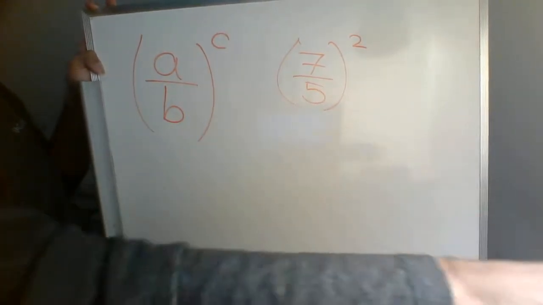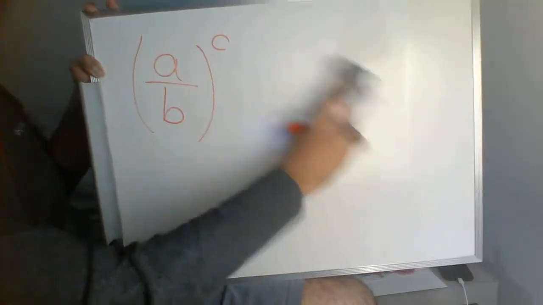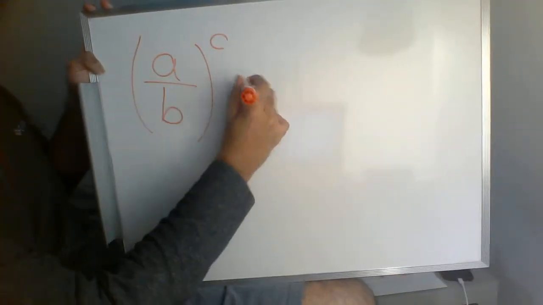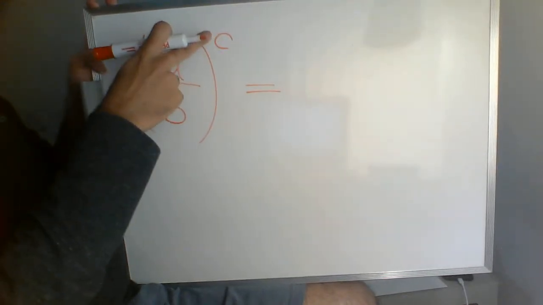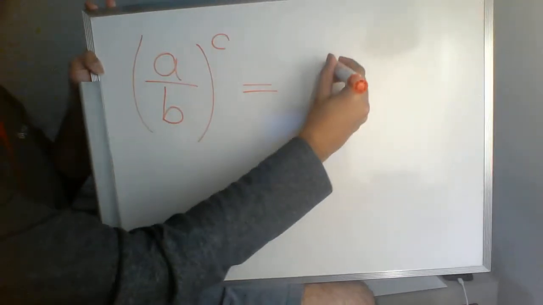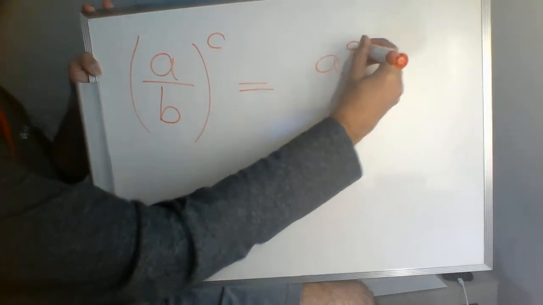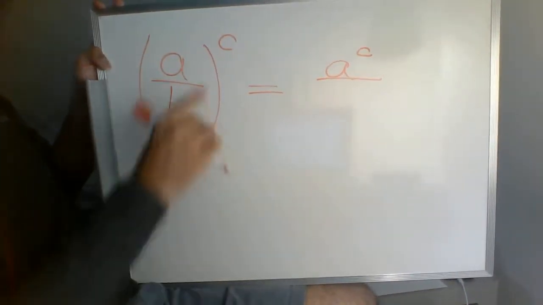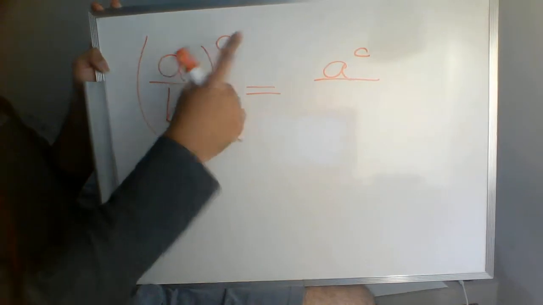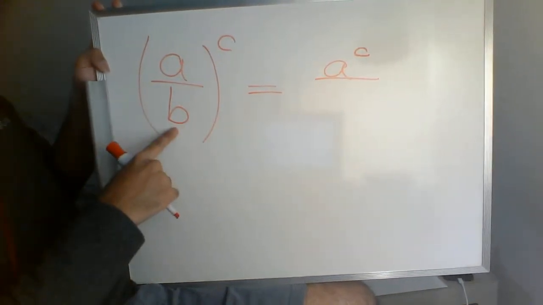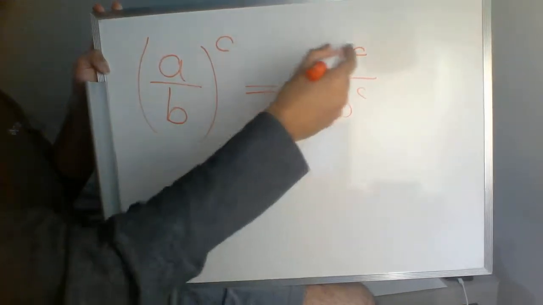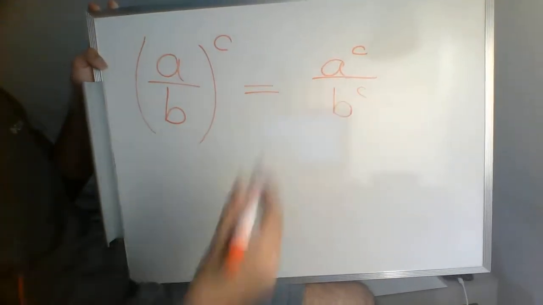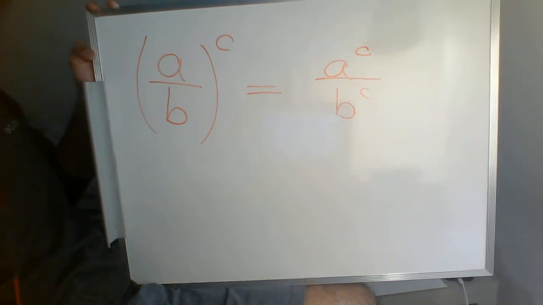It just gets messy. The rule that you can use to simplify your life a little bit there is that you take the numerator of your fraction and raise it to whatever that exponent is. So we'll get a fraction where our numerator is a to the c, because our c is out there. And you just do the same thing to the denominator. You take your denominator and also raise it to the exponent c. So you get a to the exponent c over b to the exponent c. That's basically how it works.